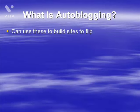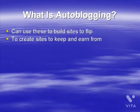If you are selling an auto blog, you do have to make sure of the permissions you have on any plugins you're using. If you bought any plugins, you may not be able to sell those with the website. You may have to remove them first, or insist that the buyer purchase a license. Now obviously, another good choice is that you can create the sites and keep them, and earn from them regularly. So if you've built your network of 1,000 sites, you can earn from them for as long as you want to, as long as they're ranking and doing well.